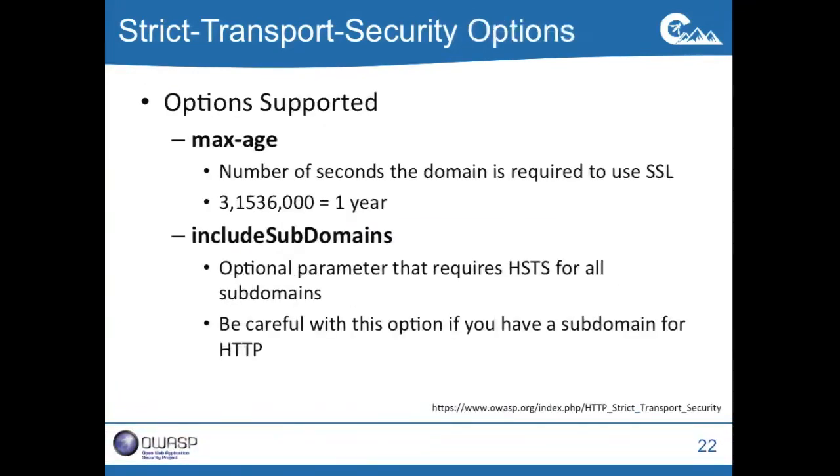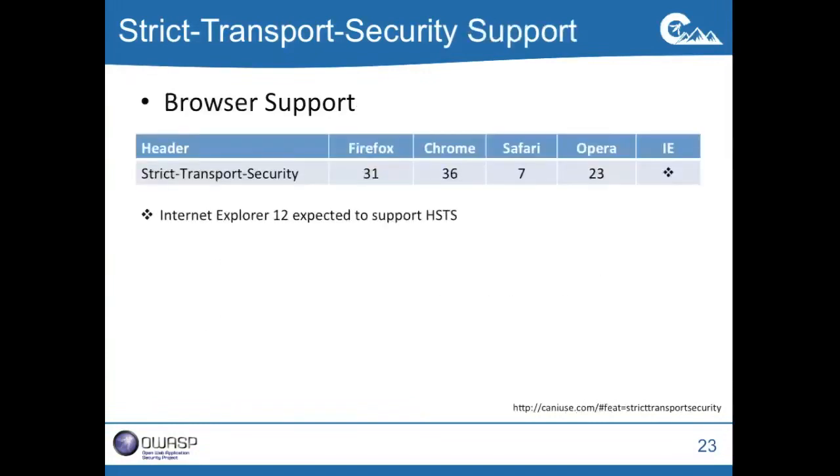Basically, we have some options. We have max age. We have include subdomains. When I said it's in the entire domain, it's the entire domain, but it doesn't necessarily include subs. So if you have www dot and static dot, if you don't include subdomains, then static dot won't be covered unless you specifically say it. Pretty good browser support. Sometime after IE 12, it's supposed to maybe be supported in IE, but nobody uses IE. It's definitely not used in the corporate world, so we're good.